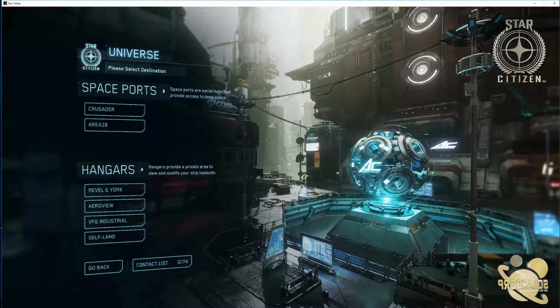It's going to bring us to our next menu. You'll notice there are 2 spaceports, Crusader and Area 18, and then down below are hangars. Now, if you just have the Mustang or the Aurora starter packs for the $45 or whatever, you will probably only have the Southland hangar here, or the VFG Industrial, underneath the hangars. So, the hangars, we're going to touch on that first.